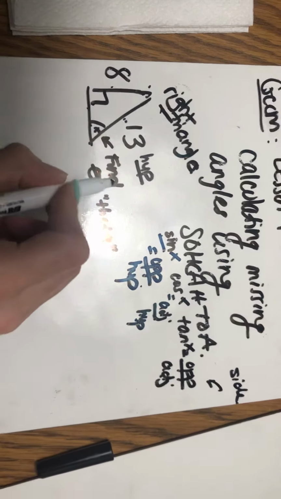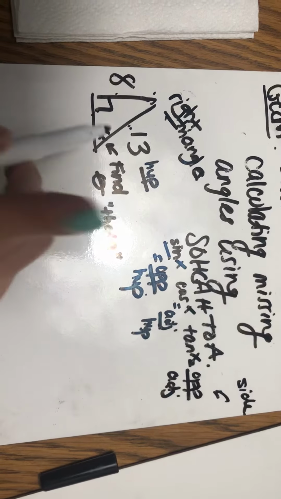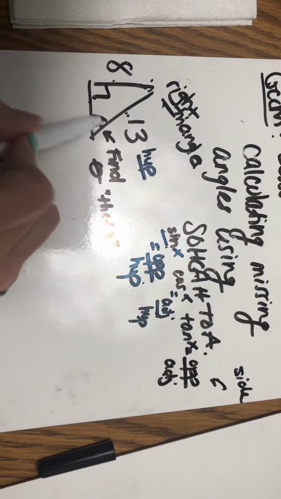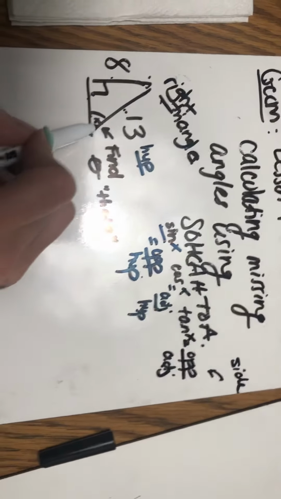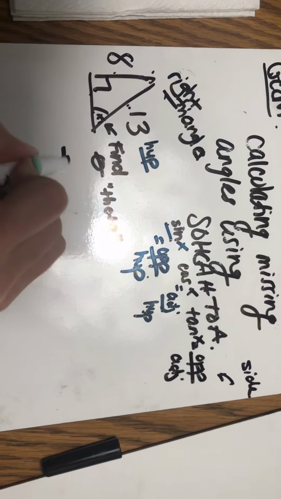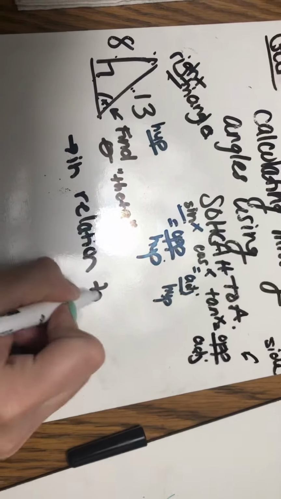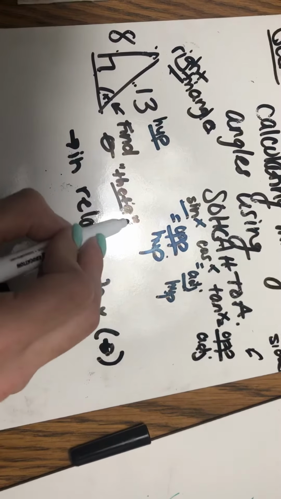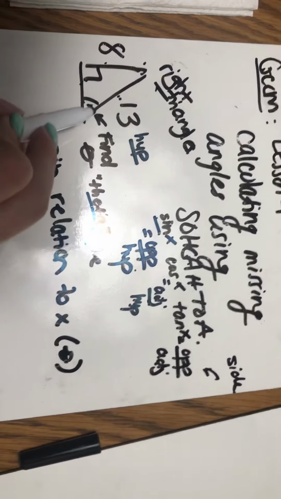So I would label what you have. Here's my hypotenuse always. In comparison to my angle, what do I have? Don't just say you have the hypotenuse; you must have the opposite or the adjacent. It's always in relation to your angle, in relation to x, or in my case, theta. That's just another word for angle, okay?